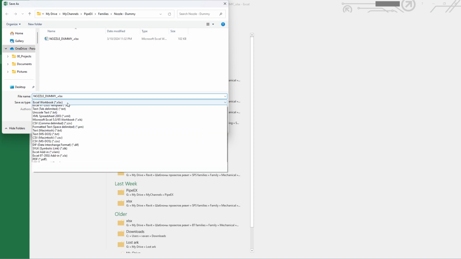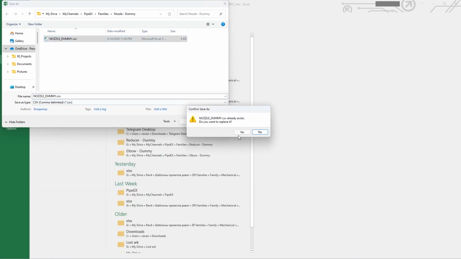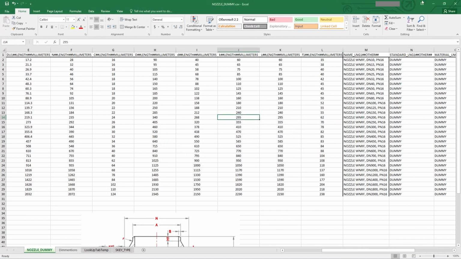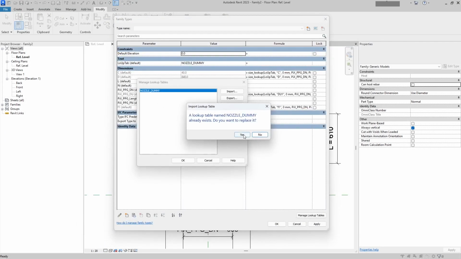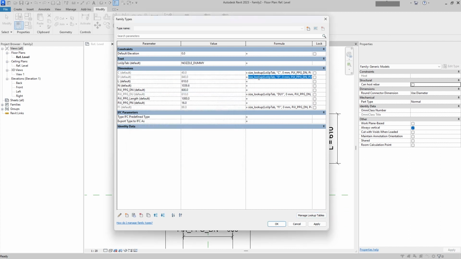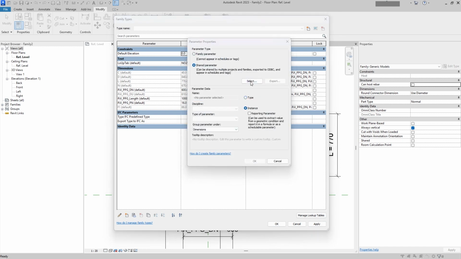Repeat the same exercise. And reload it here. Okay. Now we have L, E, N. Length is user defined, PN is the search value as well as DN. Yeah, and let's add the final one for description.